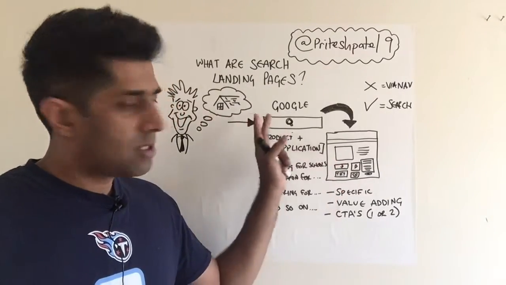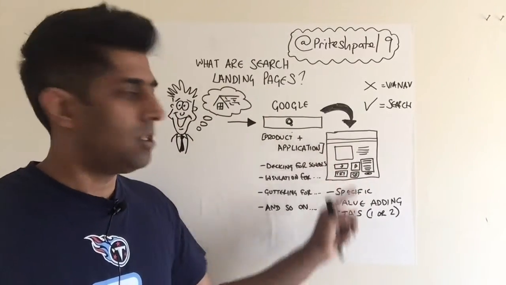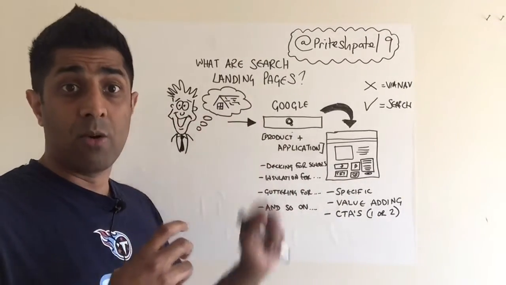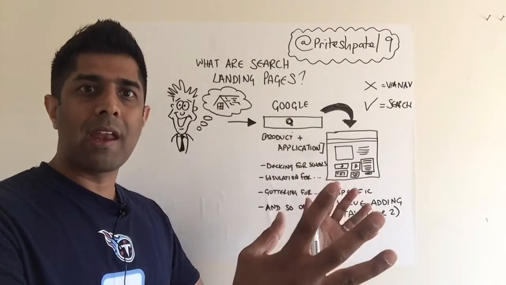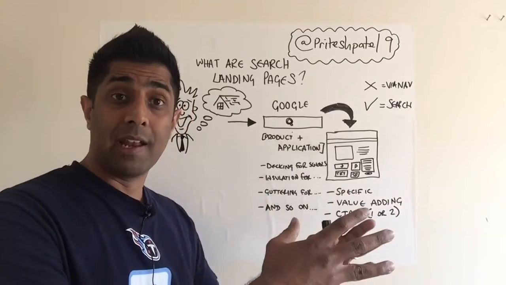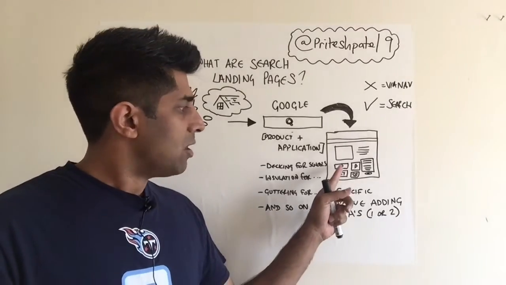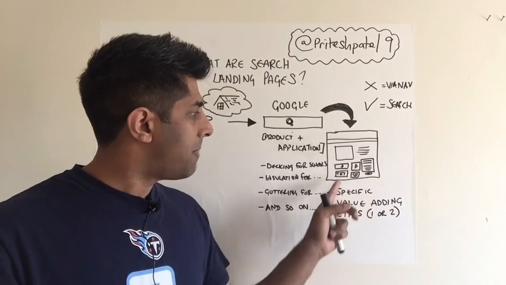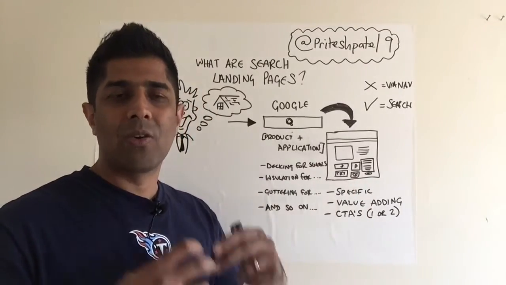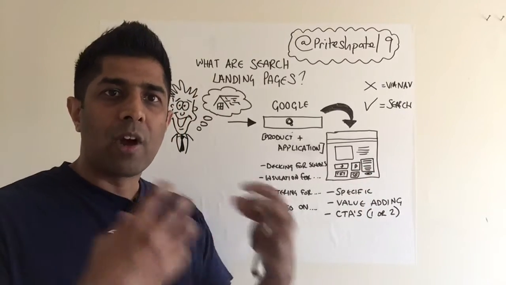When dude over here searches for something and lands on this search page, this page is so specific to his query or her query that they don't really need to navigate anywhere else. So this page has got a nice image that is relevant to that particular application. There's some supporting text, maybe some key features and benefits. You've got downloads, you've got a video, maybe you've got a sample so you can try, maybe a download of a case study or a technical manual, and then you'll have a call to action form. So you want to try and convert that user.